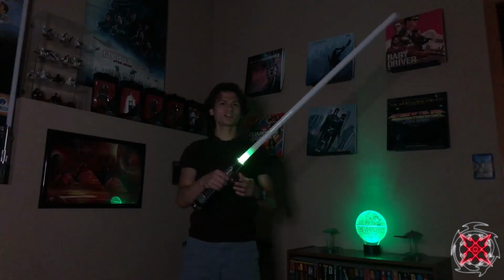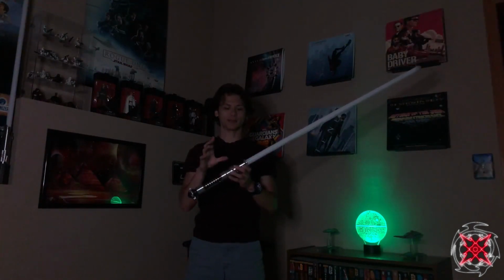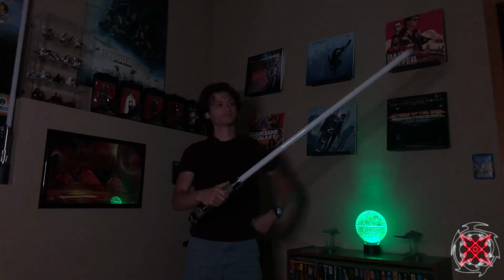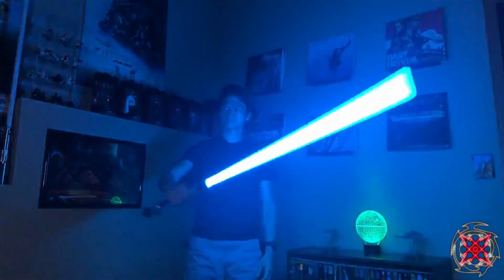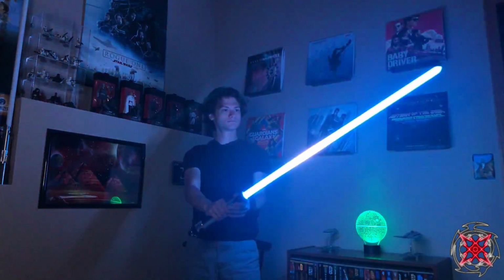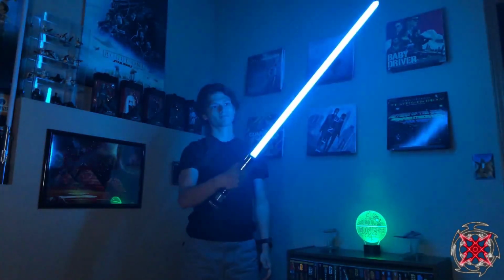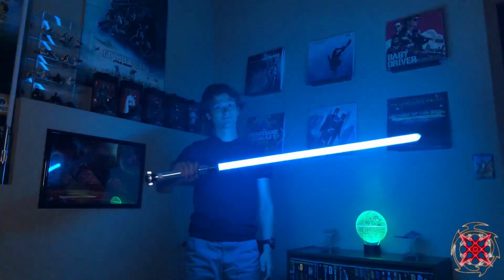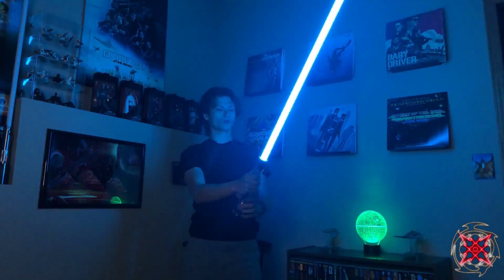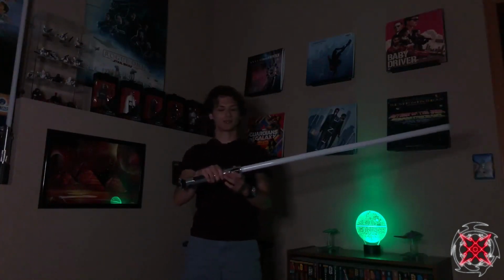Next up. This is General Kenobi. This is a Clone Wars inspired font. Because this lightsaber was used in Legends during the Clone Wars era, and Obi-Wan kept it for a bit, I decided to put a Clone Wars inspired font on here. This is Light by K-Sith, but I have some Clone Wars force effects on there. It's a lighter blue as well. This one has a Clone Wars track on it. Of course, you have the passive battery monitor on this because it is the last font in the progression, and then you're back to the beginning.